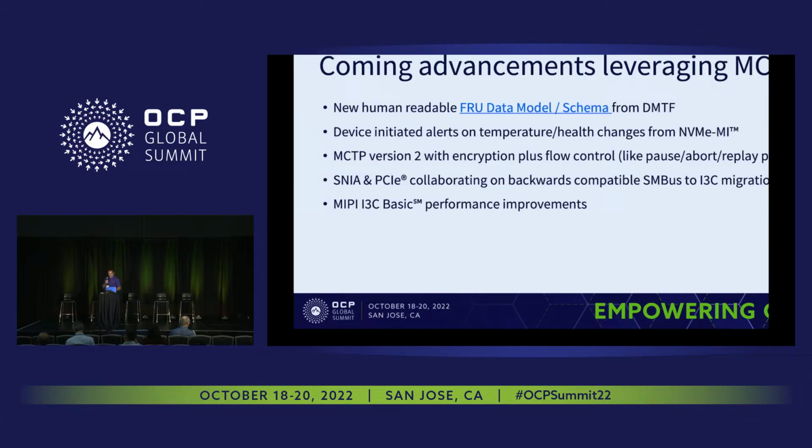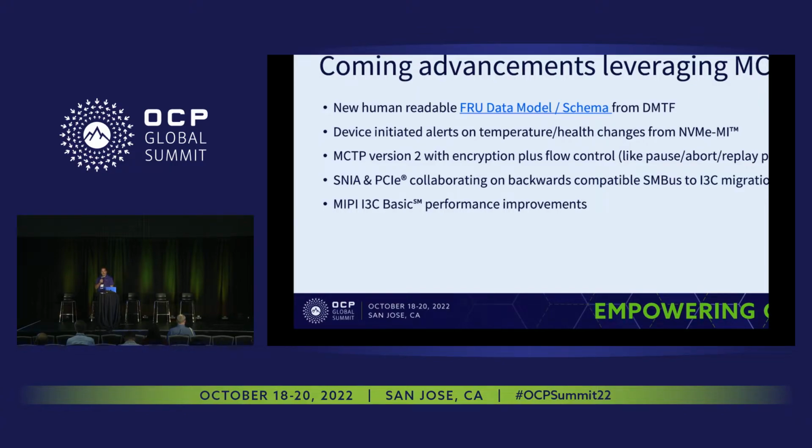So my slides are a bit big for this screen, but we can see everything that's important. All right, so some of the new things that are coming. If we can make the switch from basic to MCTP, there's these 5 new things that are coming down the pipe to help us. One is human-readable information data.